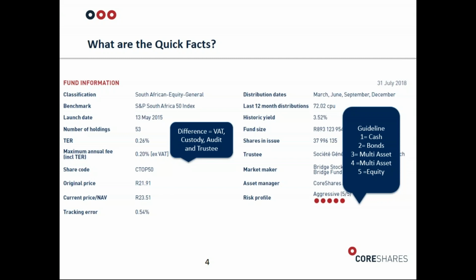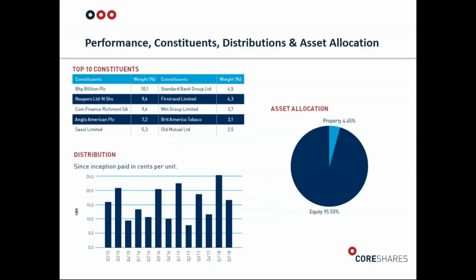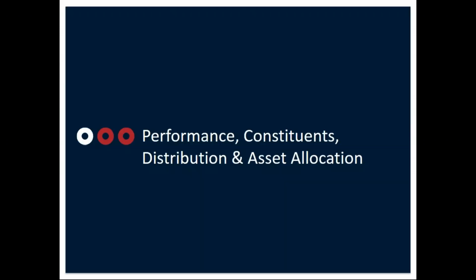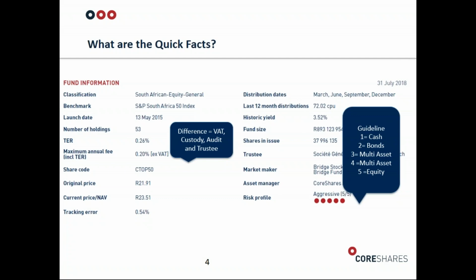What you need to understand, what's really important, is the asset allocation of your fund. What kind of underlyings does that ETF hold? Also, an important indicator is the risk profile. Typically, the general rule of thumb is the riskier the underlying, the longer you need to hold it to lower the probability of having a bad investing experience. In other words, investing at the wrong time and then you lose money. Equities or shares are typically a long-term investment horizon. So 5+ years, I would even say 7+ years. But if you were buying a cash ETF, you could hold it for 2 or 3 days. A bond ETF for 1 to 3 years.